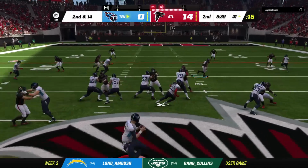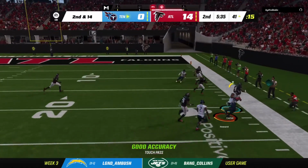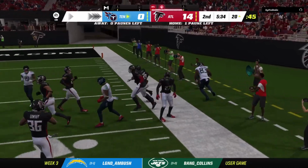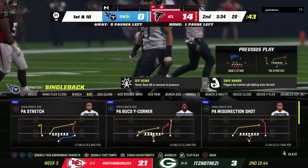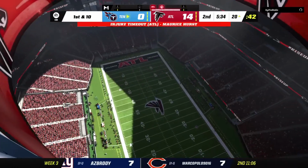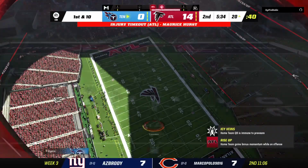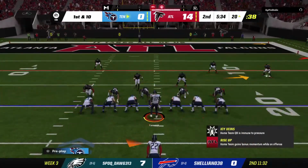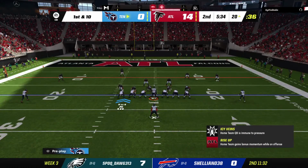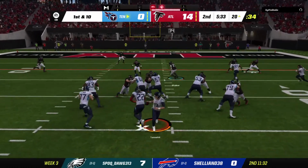Play action. It's Tannehill. That's caught by the big tight end, O.J. Howard. And down to the 20 he'll go before heading out of bounds. Man coverage on the left side, so I really like the design of this play because they opened up the field and brought their tight end the other way on a crossing route. That's a lot of ground to cover if you're a defender. I've been there before, unable to stay with his man there.